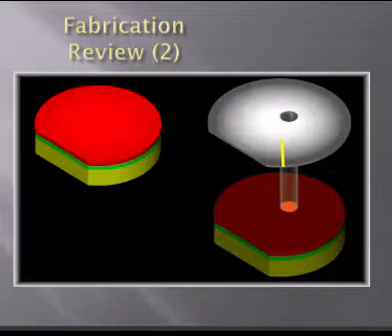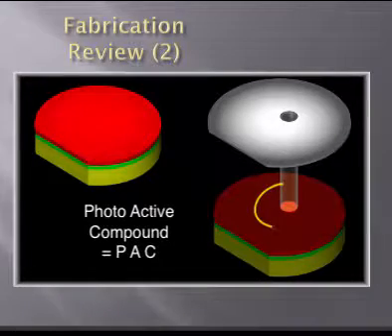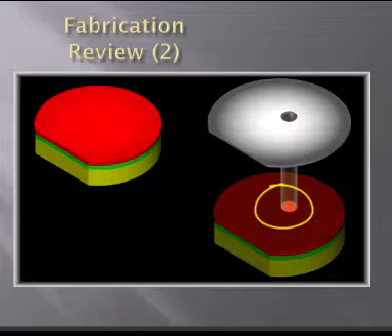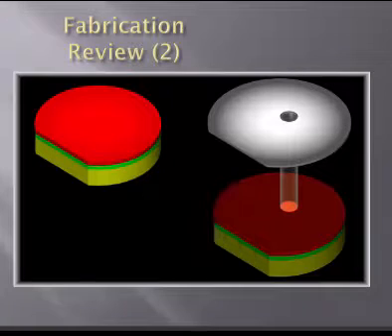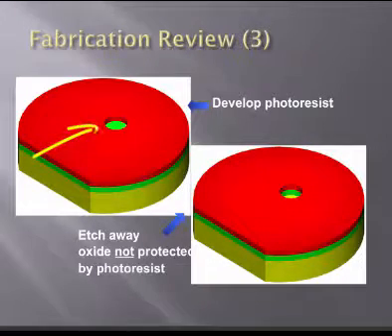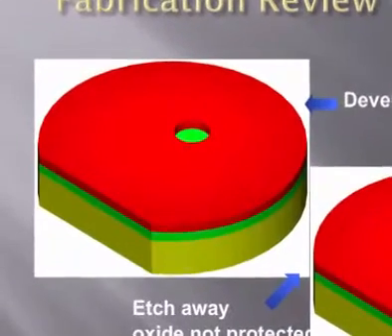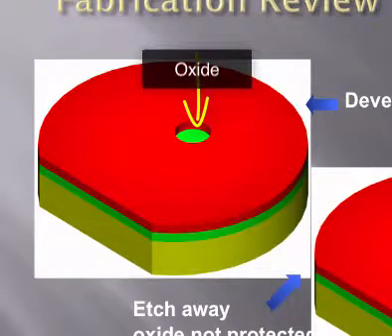Hits the photoresist. Where the light hits the photoresist, there's a reaction, right? It's got a photoactive compound. Photoresist turns into an acid, usually. Use positive photoresist. Most work that way. So it becomes slightly acidic. And then we develop it in a base. So where the light hit gets dissolved away. So now you can see the red layer has a hole in it. The red layer is a photoresist. The hole shows the, what's the green stuff? Do you remember? It's the oxide. Yeah, it's the silicon oxide.